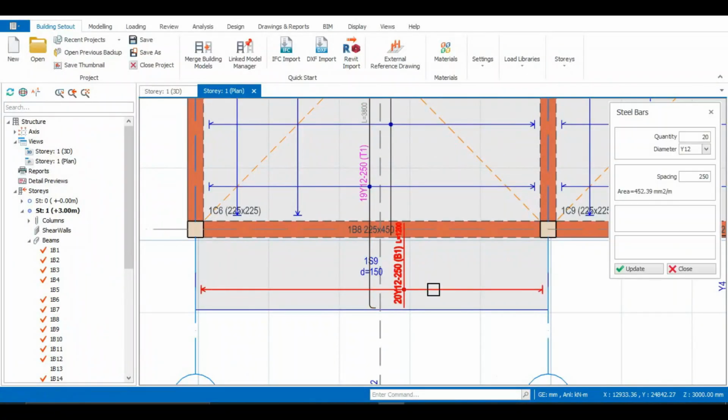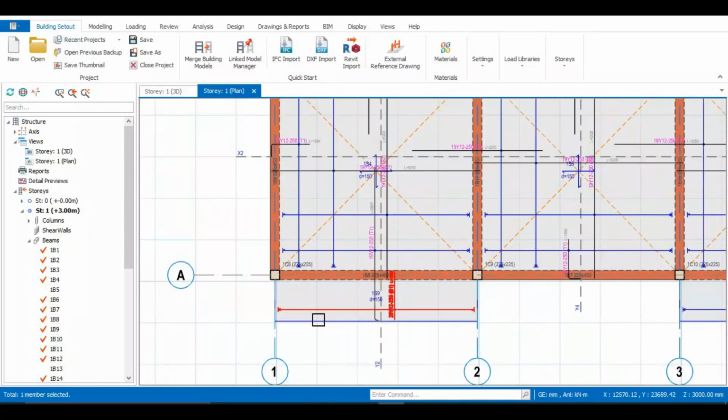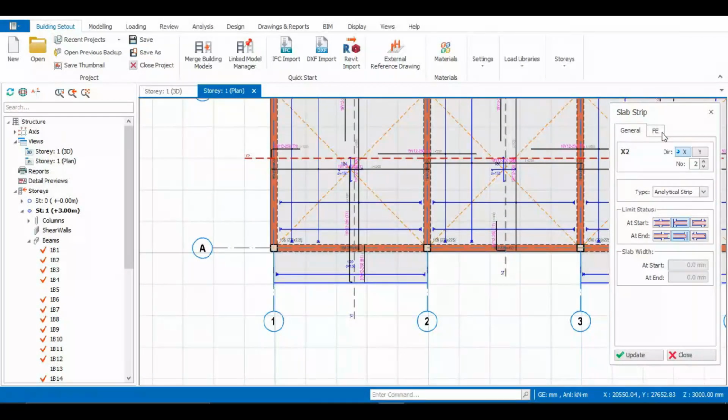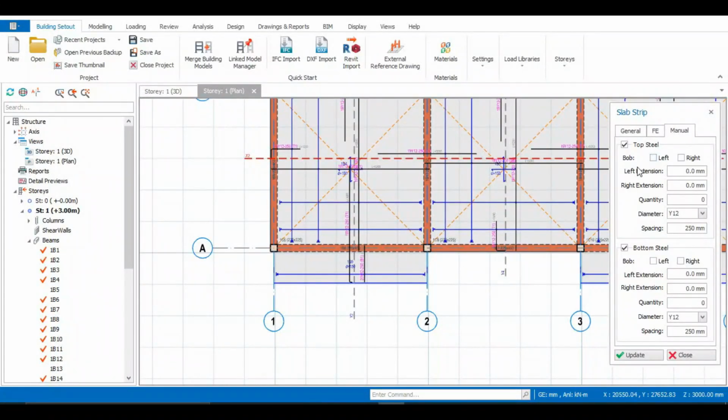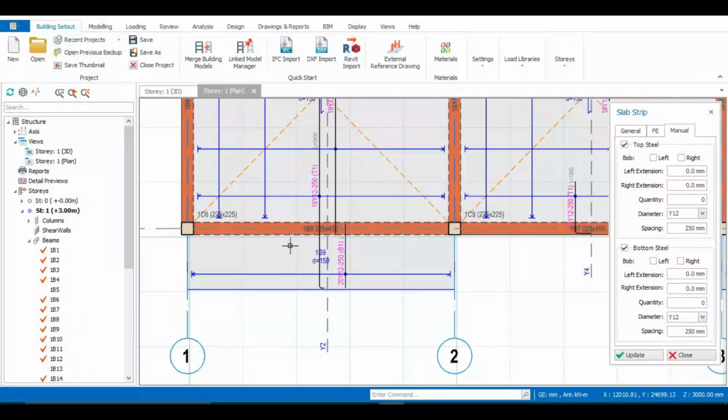So let's go and get our manual strips right now. So I can click on this, not this, on these strips. So I want the X strip, so that I won't be making that mistake. So I'll go here, go to my manual strip. So you see that we have top steel, we have bottom steel. So we are going to be using both the top steel and the bottom steel, and that means that we need a bottom two here, the bottom that will be on top of this one, then the top that will also be on top of this one to be a distribution bar on it.